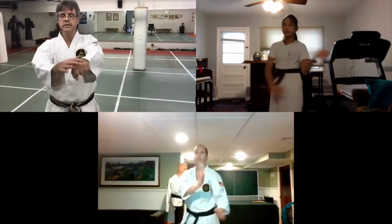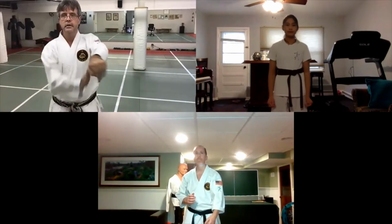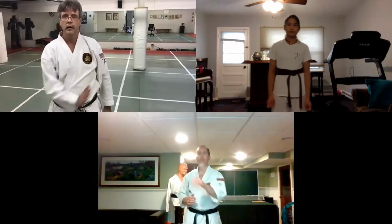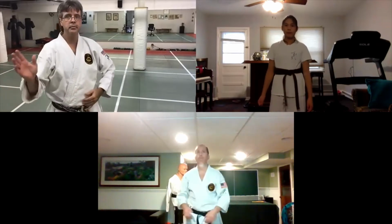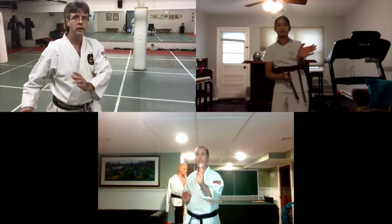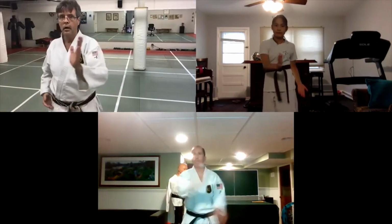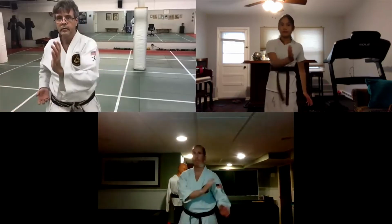So the punch, imagine this is the punch coming at me this way. It would be going like this. You're hitting this way. It's actually quite strong. At the point of impact, your hip should be in the opposite direction. So that's your gear. Each time, that's left gear, that's right gear.